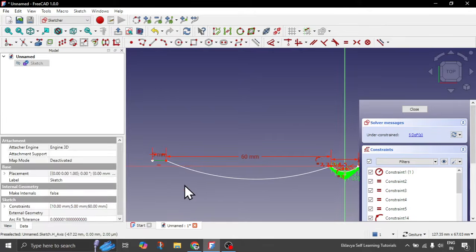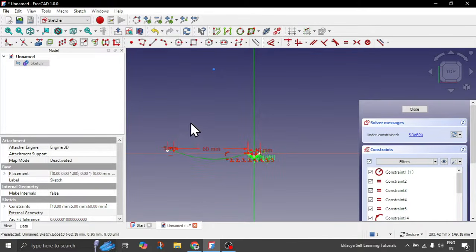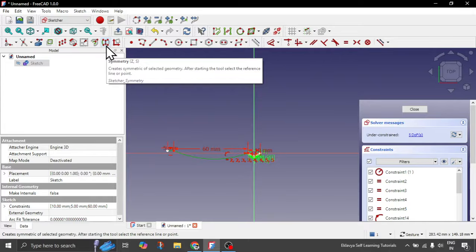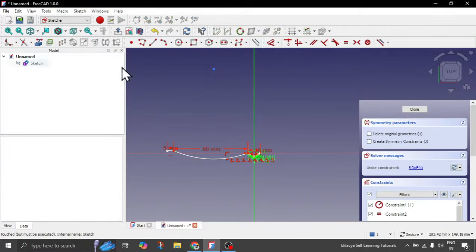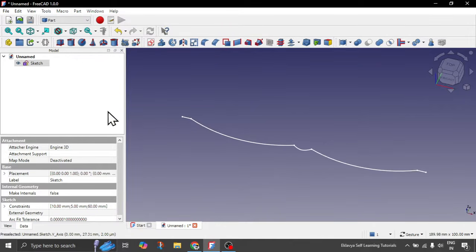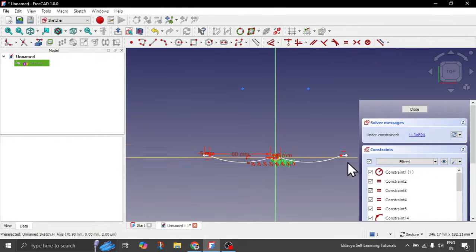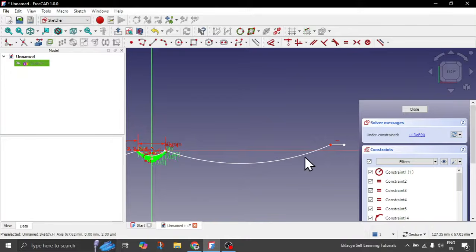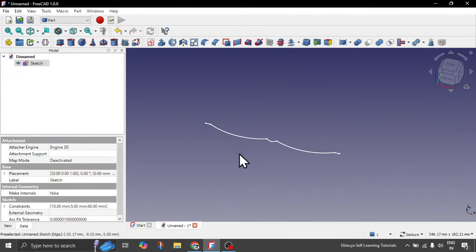Simply click on this segment, hold your control key and click on this segment. Now we will choose this option which is here, you can see, which says symmetry. Simply click on it and then select the axis around which you want to mirror. So in this case we have this axis. Simply click on it, and now you can see, if I show you the sketch again, the segments were copied. Now we'll exit the sketch, and we'll try to extrude this in this direction only.